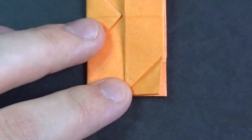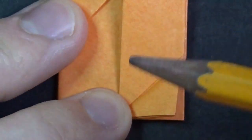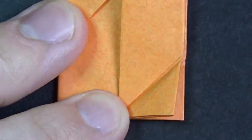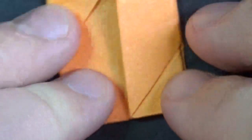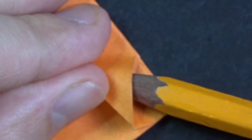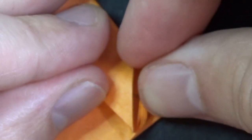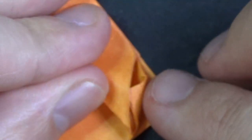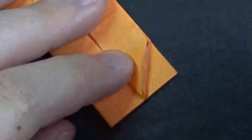Let's zoom in quite a bit for this. We're going to fold this up right over this edge — like this. So we're airplane folding in, like that. Now unfold, and now we're going to open up the pocket like this. Just stick a pointer tool inside and we're going to tuck that flap in. This is kind of tricky because it's small. It would probably be easier if you use bigger paper, like 10 inch or 12 inch. Just kind of stick it in like that. And that's what it looks like.